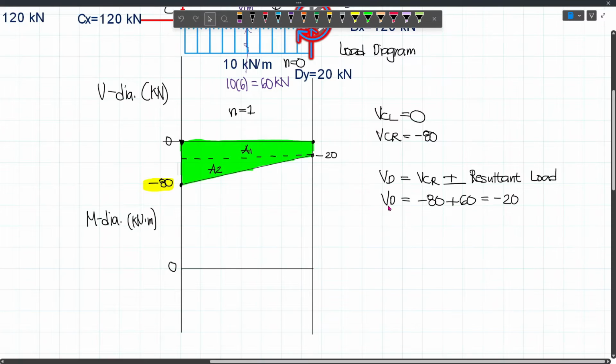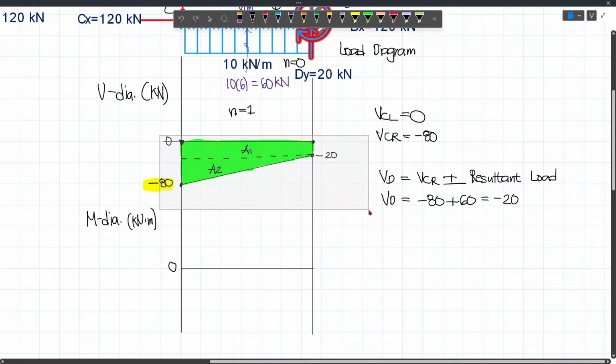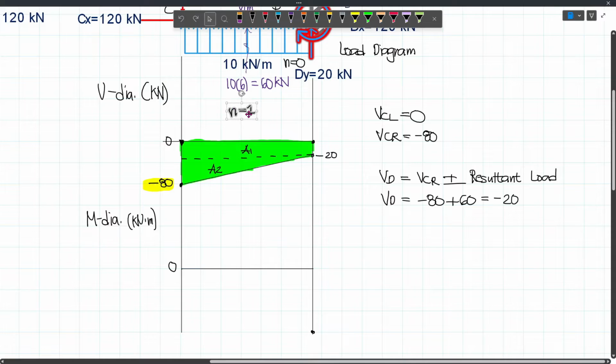Now let's first draw our moment diagram. Now from 0, we will naturally move down because this whole area is below the 0 line. And so our next point will be somewhere here. Now sir, what will be the connecting line? The connecting line will be a curved line because again, the degree here is already 1 degree for the shear diagram. And so let's just move this one. Now adding 1 here, we'll have n is equal to 2 for the moment diagram. And so it will be a curved line.